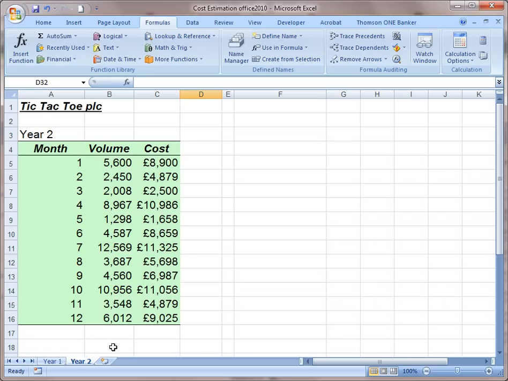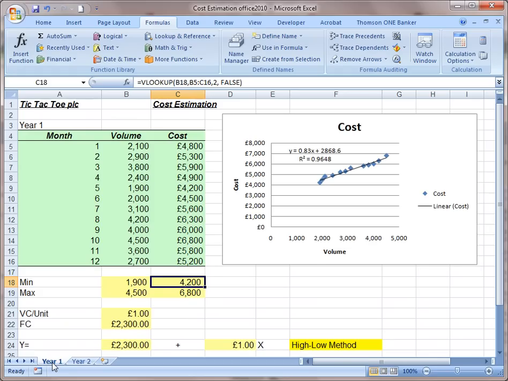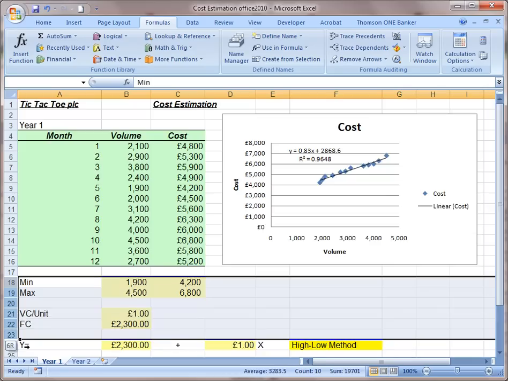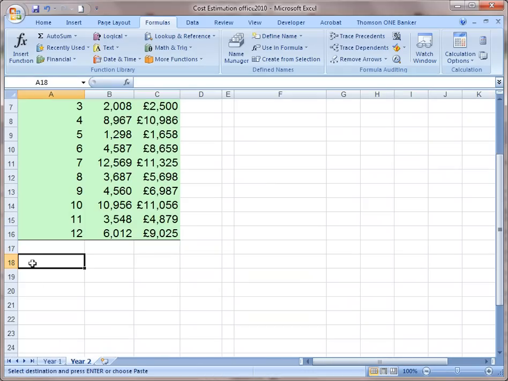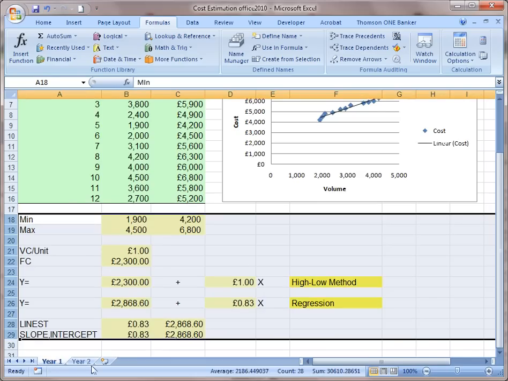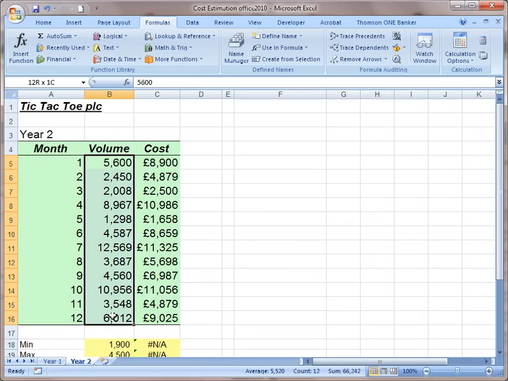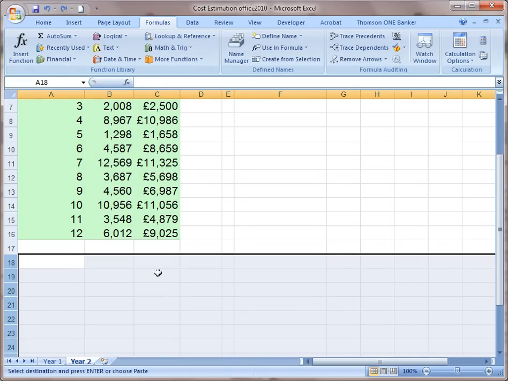What should we do? The simple way is actually to copy the whole Excel spreadsheet, given all the reference structures here. If we just copy and paste this formula, it's not going to work because there's an absolute reference given the name, etc., because it cannot find what it's actually looking for. This volume is coming from year 1, and the year 2 spreadsheet hasn't defined any volume. But if you don't use the naming structure, you copy and paste, and you will find the answer. But that's not the best way.